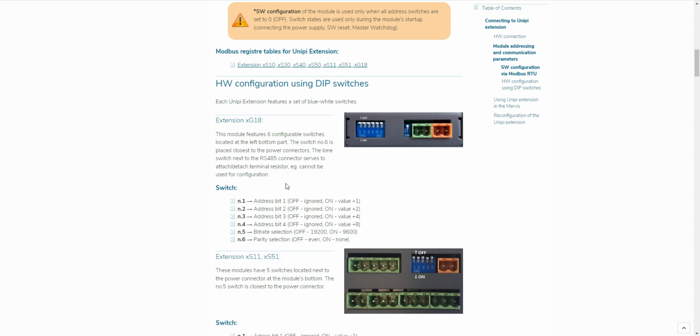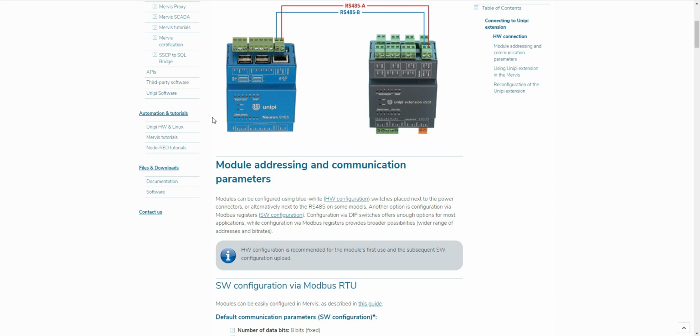Also, if you run the cable, make sure it's away from other cables, like power line cables, socket cables, or lighting cables. Also, you can use screened cable, but they say screened cable will reduce the maximum distance for communication. I think you shouldn't bother, because the maximum distance for RS-485 with baud rate 9600 is 1200 meters. So if you run the cable, say, 20 meters in the house, it doesn't really matter. But just to make you aware, if you screen the cables, it may reduce the maximum distance.